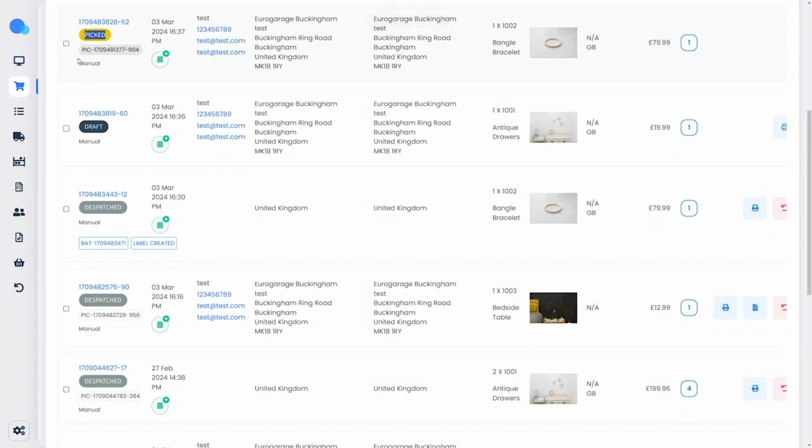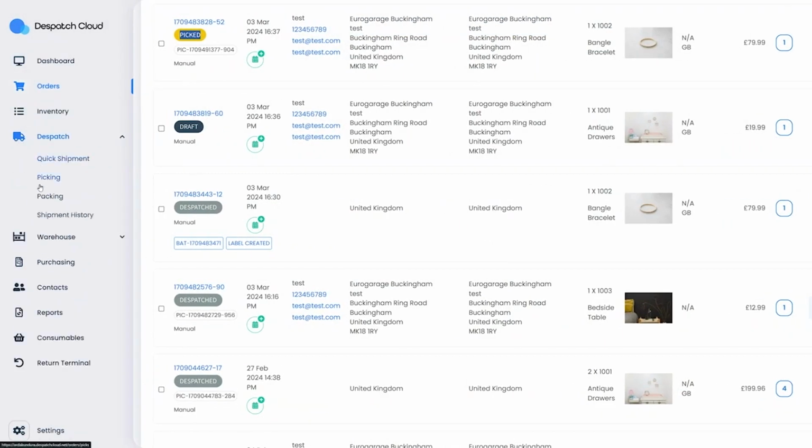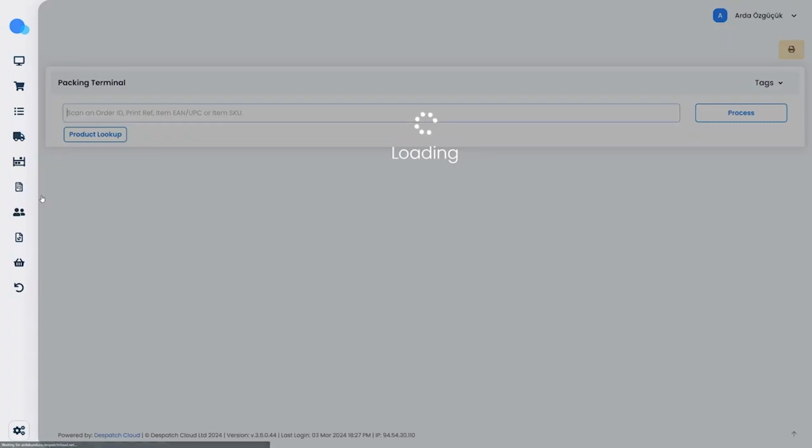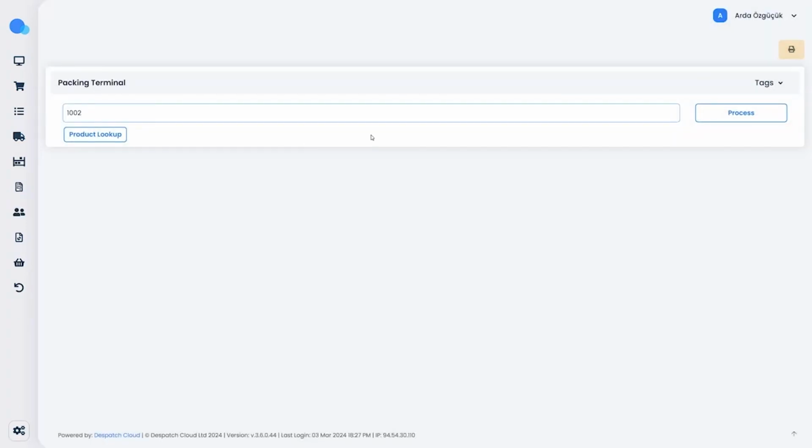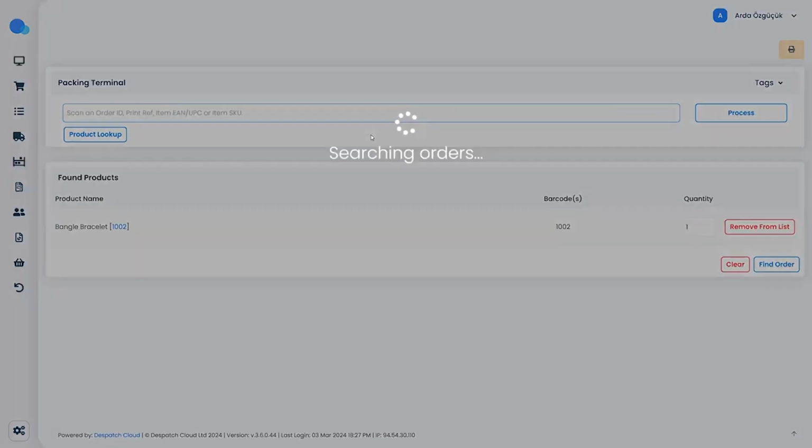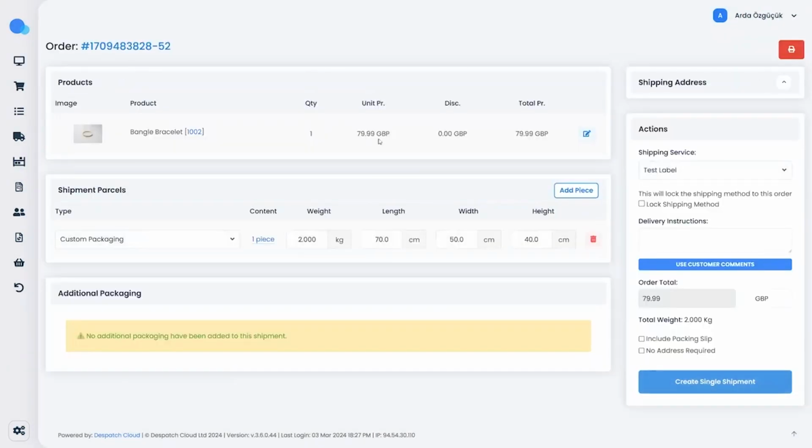If we go back to our orders list, we can see that the order status has now been updated. The next and last step will be in the packing terminal, where packers will scan the items and warehousing will show them the order that item belongs in. Scanning all the items will forward the packer to the label generation page, from which a label can be easily printed and the order dispatched.